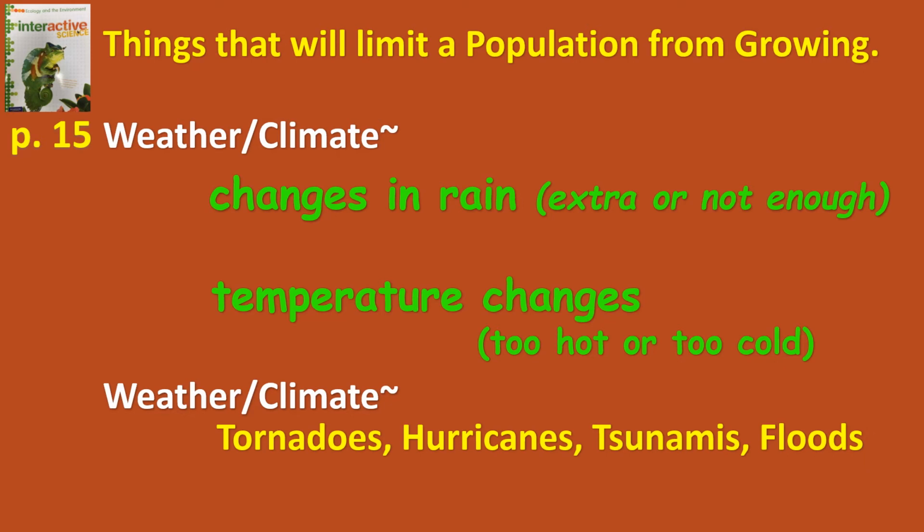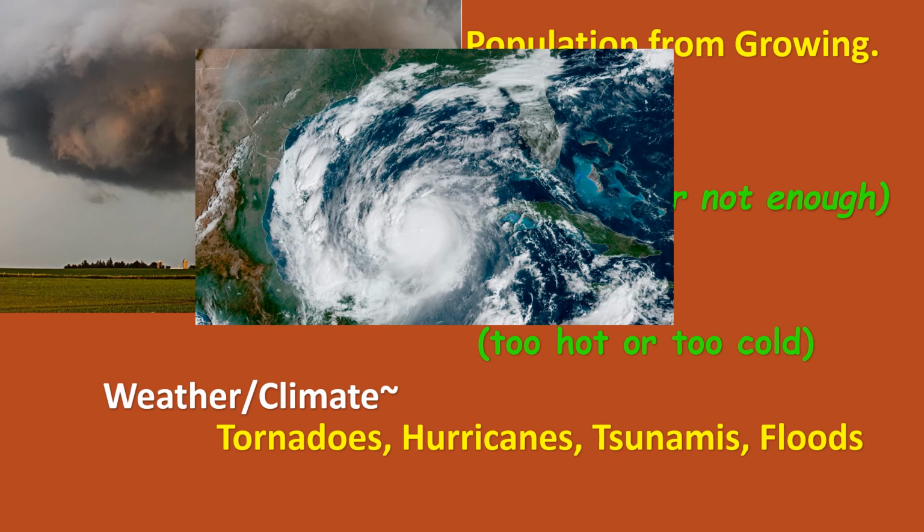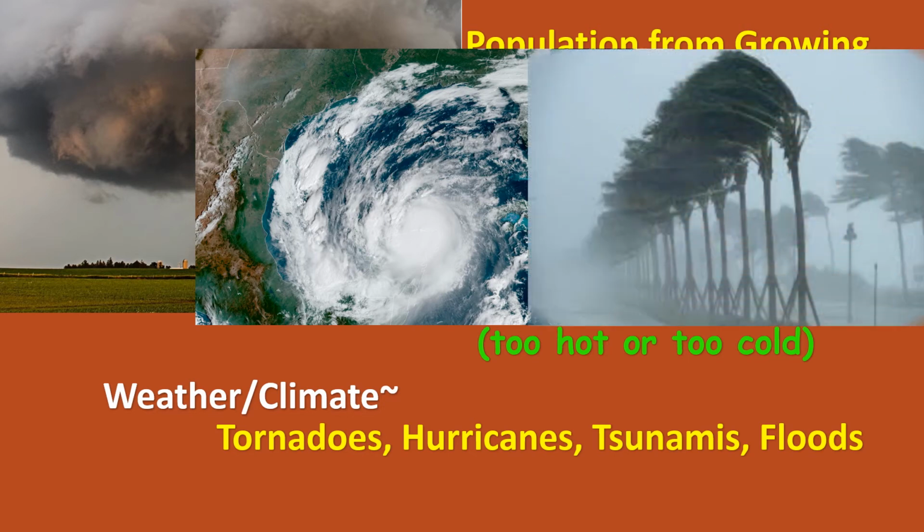When we talk about different types of weather and climate, we have tornadoes, hurricanes, tsunamis, floods, things that we can't control that are naturally going to destroy habitats. It's going to mess up the population. Tornadoes and hurricanes. So we have population changes on land. Hurricanes can change coral reefs and destroy them, and also cause all sorts of damage on these small islands and coastal areas, all of which are habitats for living things, right? Not just animals, but also the trees.